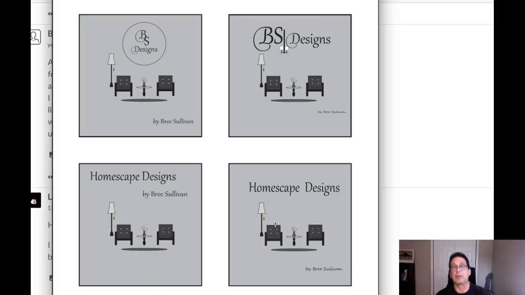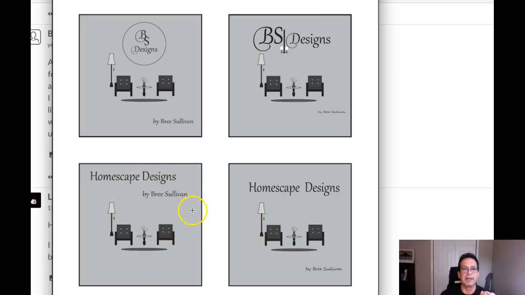So my recommendation moving forward, you don't have to do it for this assignment. We'll just continue moving forward. But in general, in your typographic studies, remember, you've got to compare apples to apples, meaning once you have your background established, it stays. Once you have your title verbiage established, it stays, okay? I think Homescape Designs is good. I don't know if designs, plural. I think Homescape Design by Bree Sullivan is really a great way to go.